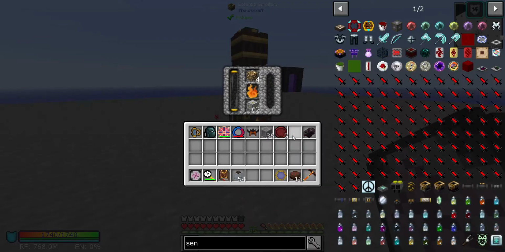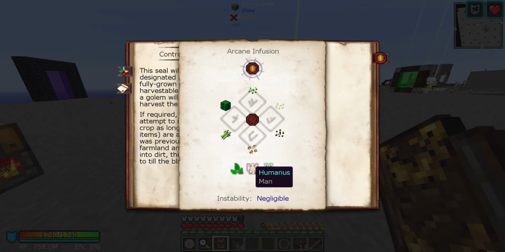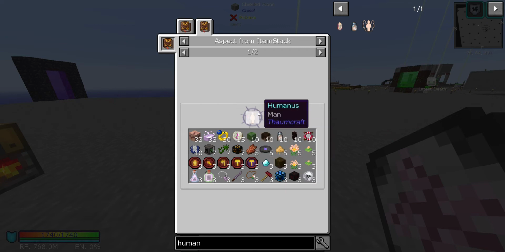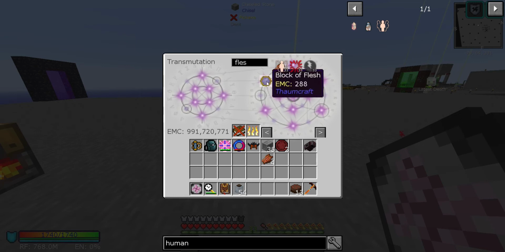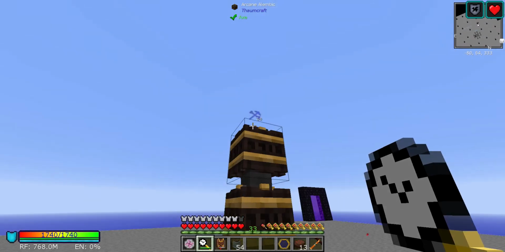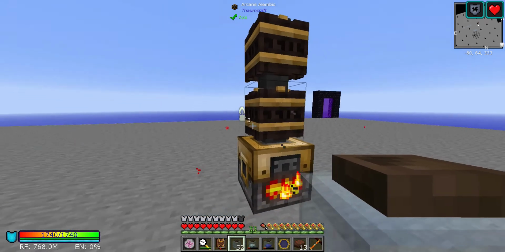Glowstone, good. And then I've forgotten what is the last thing I need. I need Humanus. Okay. I don't know, I think it's called Humanus, right? I can just do rotten flesh. That should be the easiest way. Flesh. Well, I can just do one block of you, I guess. So now, I just need to wait for you to get processed. I think that's the limit, right? Here and here. Good. I need the centers.